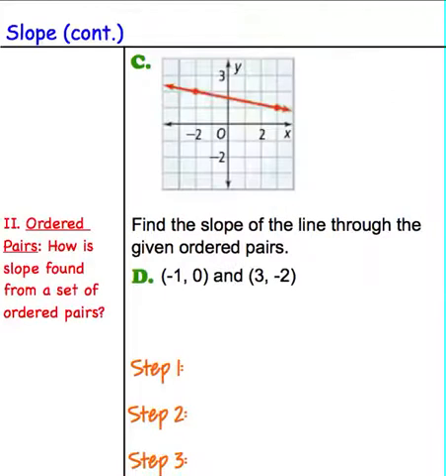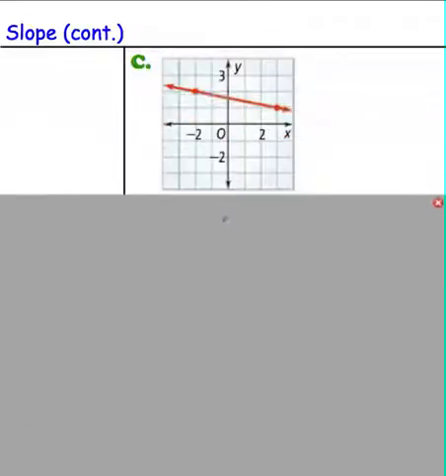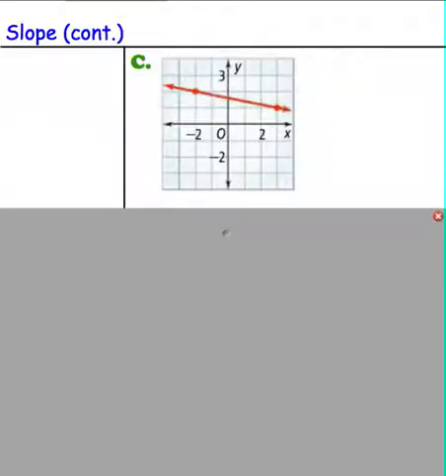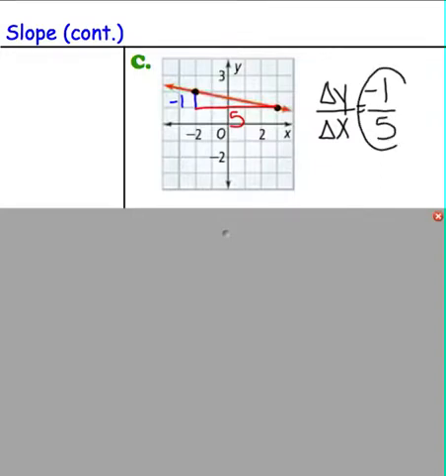Looking at one more example here, I'm going to put the screen up so it makes it easier to look at. My vertical change, I'm going from this point down to this point, and I see that I'm going down 1, or -1, and I'm going forward or to the right 1, 2, 3, 4, 5. So that means that my delta y is going to be -1, and my delta x, or change in x, is going to be positive 5. So therefore -1/5 would be my slope.